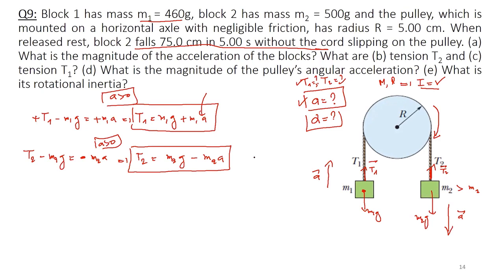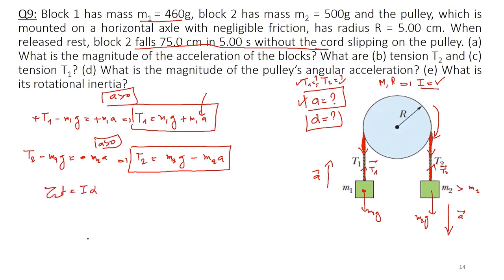T1 and T2. Now I will apply Newton's second law on my pulley. So from the perspective of the pulley, tension 2 is downward here, and tension 1 is also downward. Okay. But tension 2 will make my object rotate negatively, but tension 1 has a tendency to make my object rotate positively. Okay. So if I apply Newton's second law on the pulley, I will have net torque is I alpha.